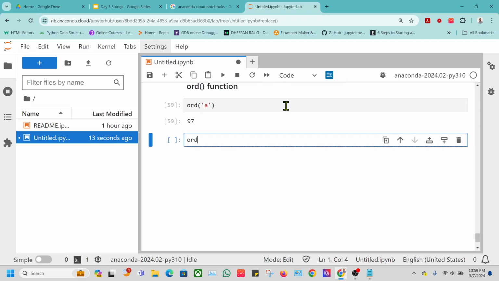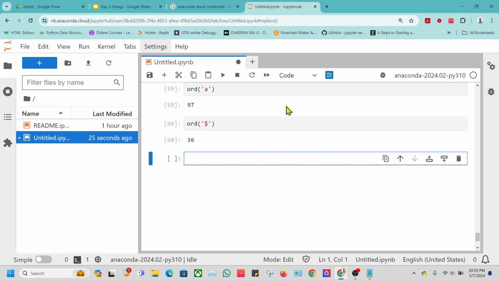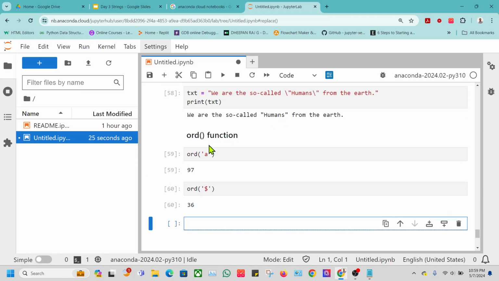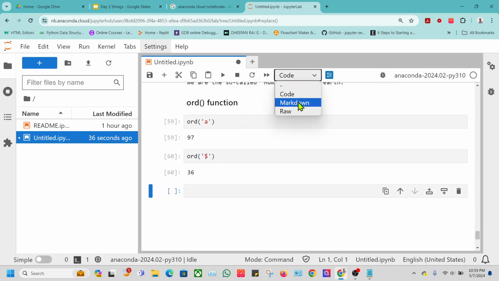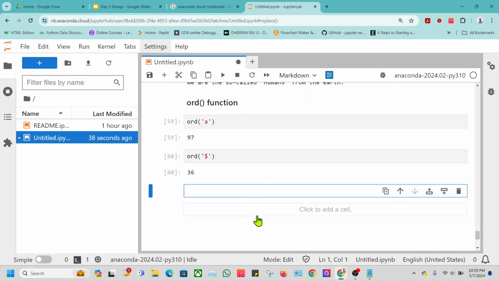Same if you print ord of some value, for example, dollar, you will get the value of dollar. For whichever character on the keyboard, it will give the ASCII value. This is the example of the ord function: character to integer. Then we go with the chr function.